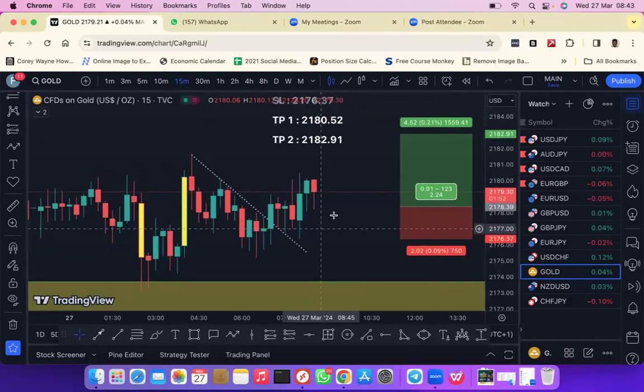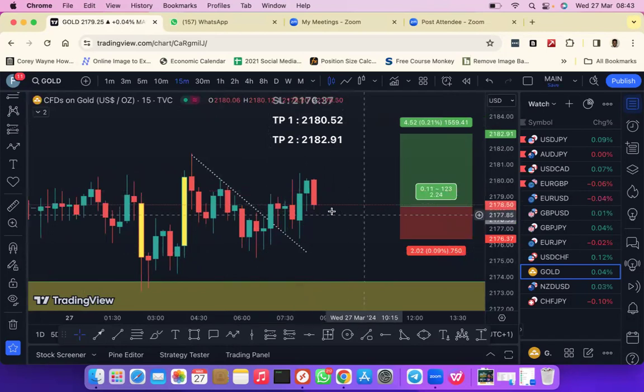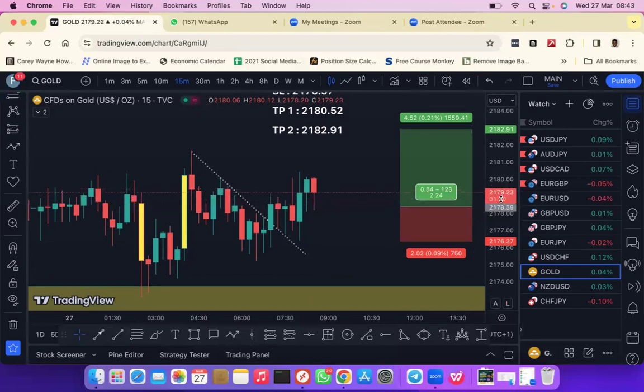So we are checking out. Gold is still intact, so we're still in a bit of profit, guys. Hopefully this swings into profit. But if not, we'll take our loss and then we'll move on. You have to be comfortable with losses, guys. Be comfortable with losses.